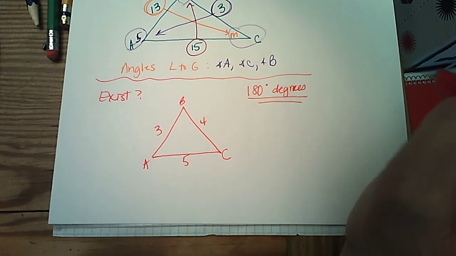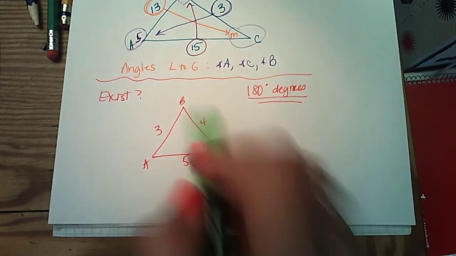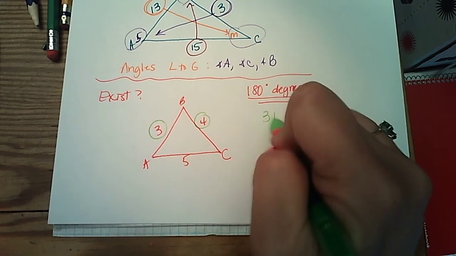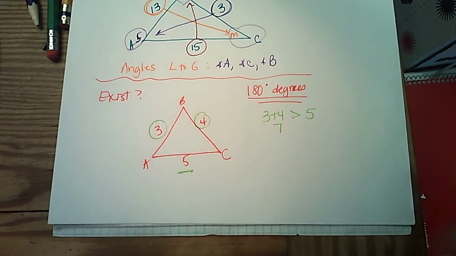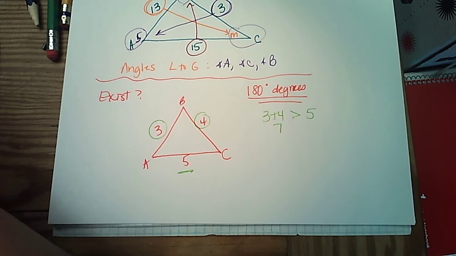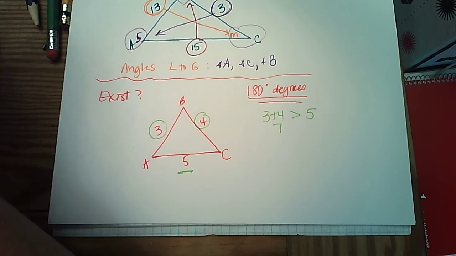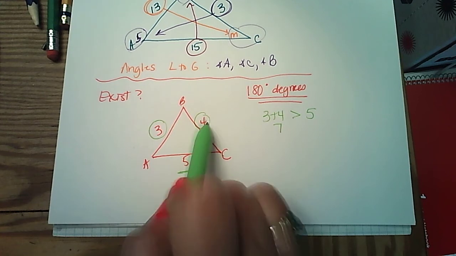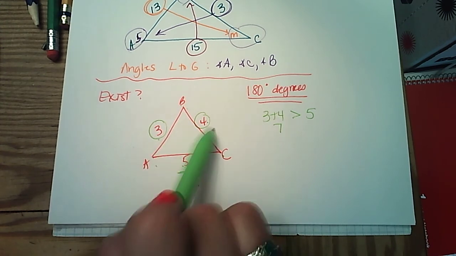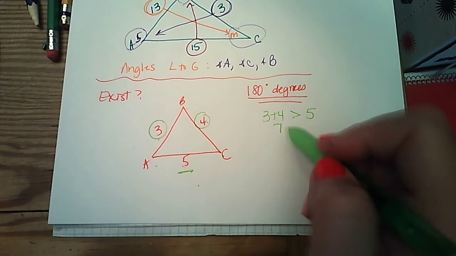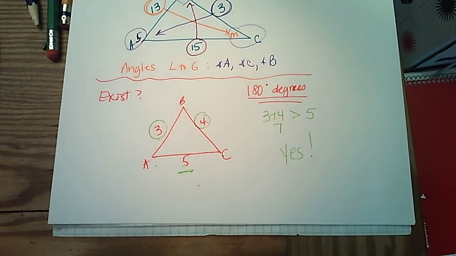So now, the easiest way to determine if it exists is just look at its sides. If I take the two smallest and add them together, so 3 plus 4 gives me 7. It has to be larger than this third side, which is 5. That's what the theorem says. The theorem just says that two sides have to be larger than the third, which if you take the two smallest, then if they're larger than the biggest, then every other combination ends up working. You could try all three sides and say, okay, 3 and 5 is 8, larger than 4. 4 and 5 is 9, larger than 3. But really, you only have to pick the two smallest sides, and if they're larger than the third side, we are good to go. Perfect. So you don't have to do a lot of extra work with that.